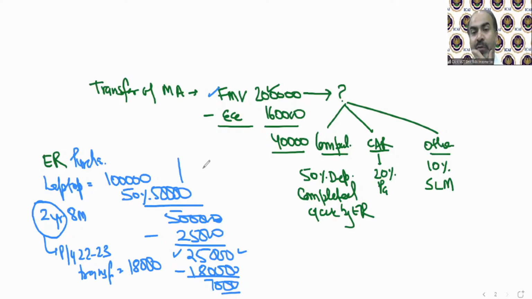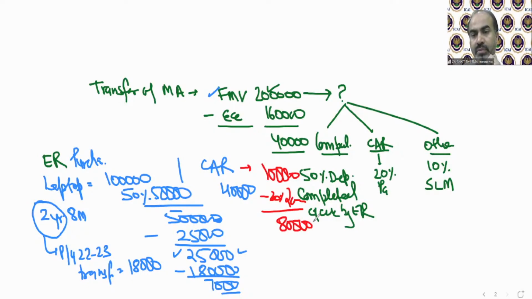If it is not a laptop, for example, if it is a car and it has been transferred to the employee for 40,000 rupees, not 18,000, then how will it be solved? Of 1 lakh rupees, 20% DAP is 20,000 for the first year. The balance is 80,000. Then 16,000 for the second year. Then the balance is 64,000. Now a car worth 64,000 has been transferred to you for 40,000. So that means the taxable value of the perk is 24,000.